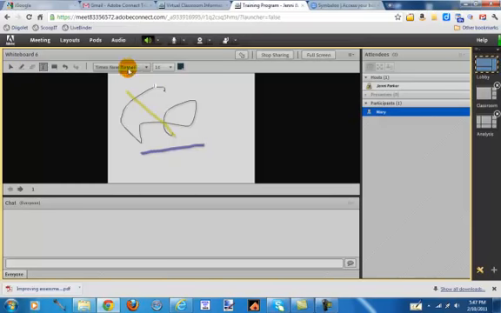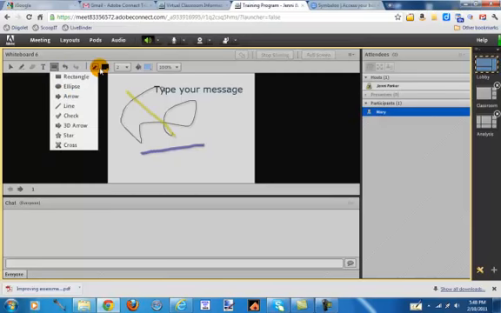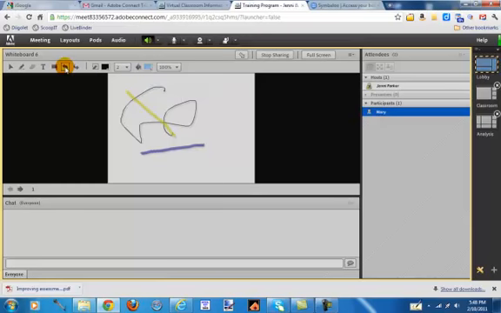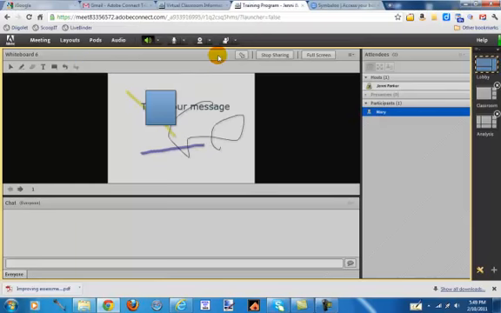If you double click on the page, you'll see the Times New Roman 16, which is the default, come up. You can choose whichever style you like and whichever size you like, and then type your message here. Also got some different shapes to choose from, different colours for the outline and different colour for the fill. You've got some undo arrows which will undo what you've done and redo. And up the top here you have a pointer tool so that you can point out specific things on your page, and you can drag it around and point to items, and you can turn it off by clicking on it again. You can stop sharing the whiteboard screen, you could go to full screen. Besides full screen, you can also stop sharing.